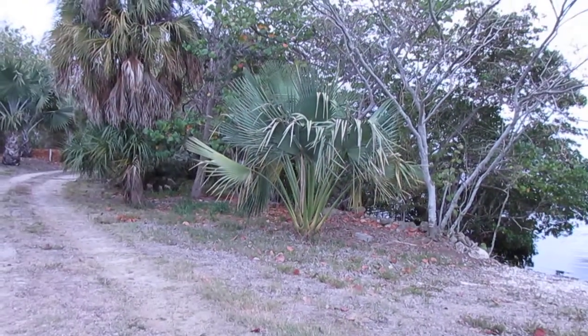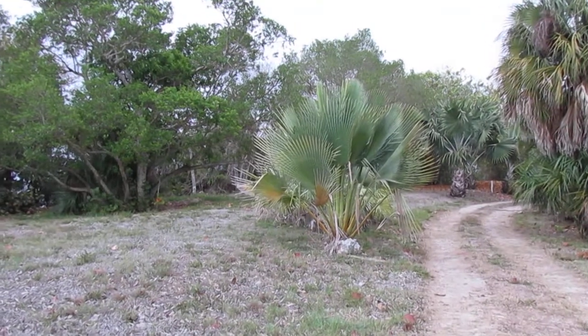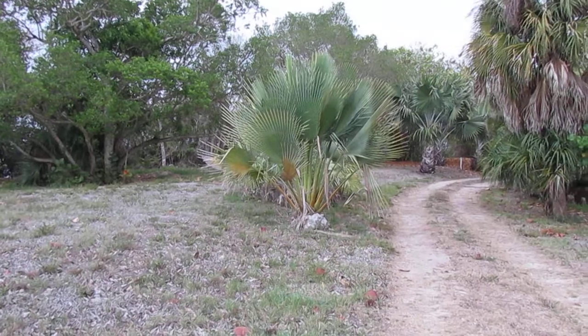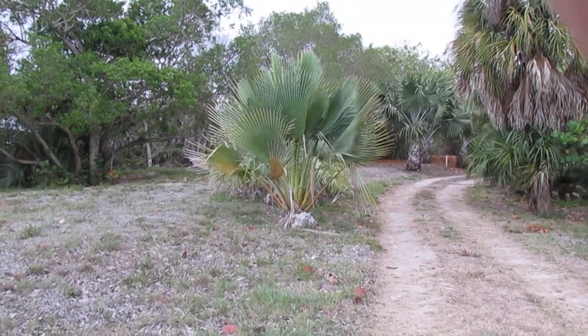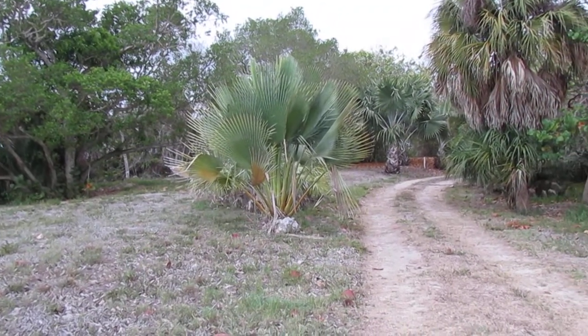They have very stiff leaflets. There's another one over here. It's not quite as nice, but you can kind of see more of the fan look. It has this flatness about it, and then it comes out like a ton of fingers out of the top. It's a trait that is very desirable in a lot of palms, to palm enthusiasts.